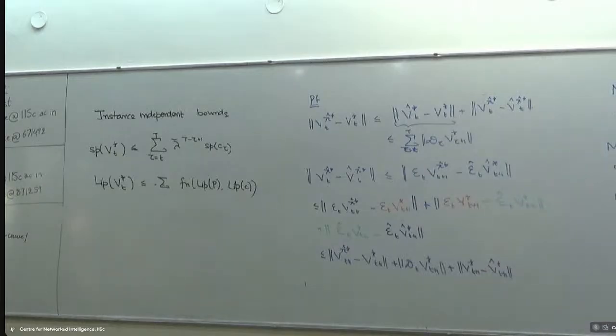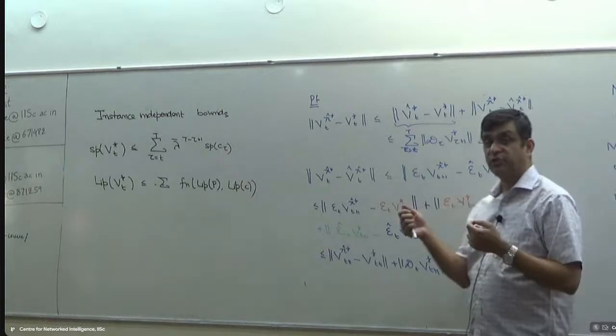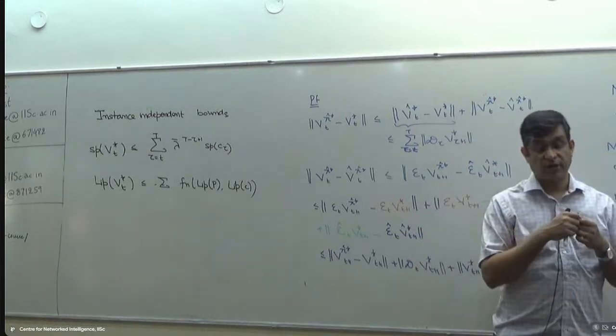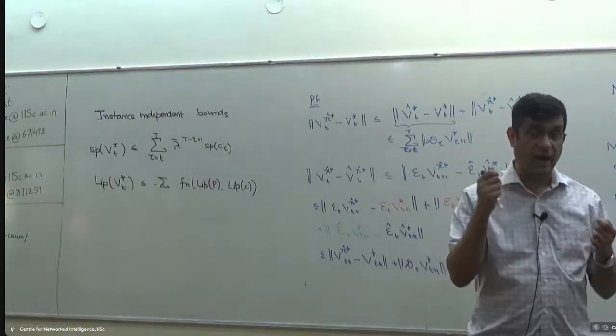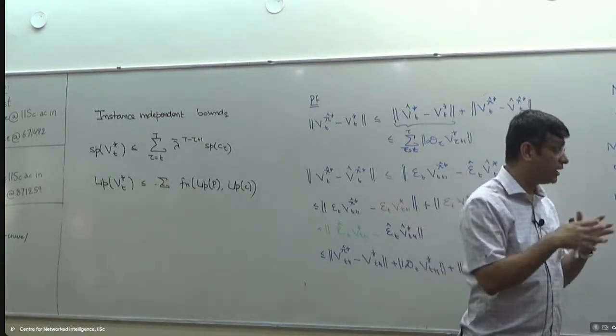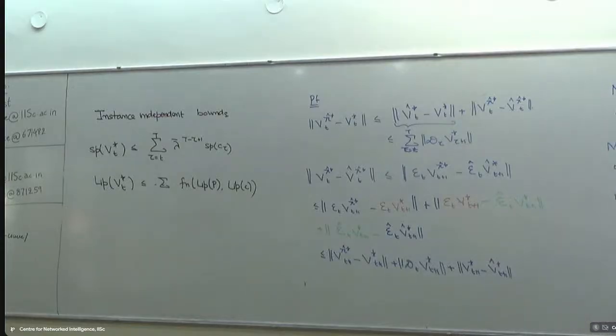This concludes everything that I wanted to talk about for these models. In the notes, I also show how I can use these results to get, for instance, in an inventory control problem, if we ask the question, what happens if I estimated my distribution incorrectly? So I sampled the distribution, estimated it from samples, and it was somewhat off. I can get upper bounds on the Lipschitz constant of the value functions and use that to figure out how bad my approximation is in terms of errors in distributions. And you can do the same type of things in other problems.